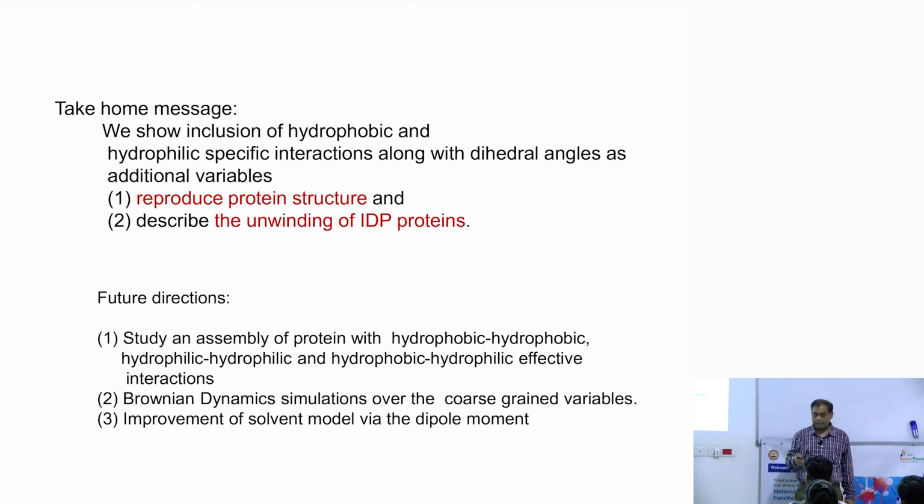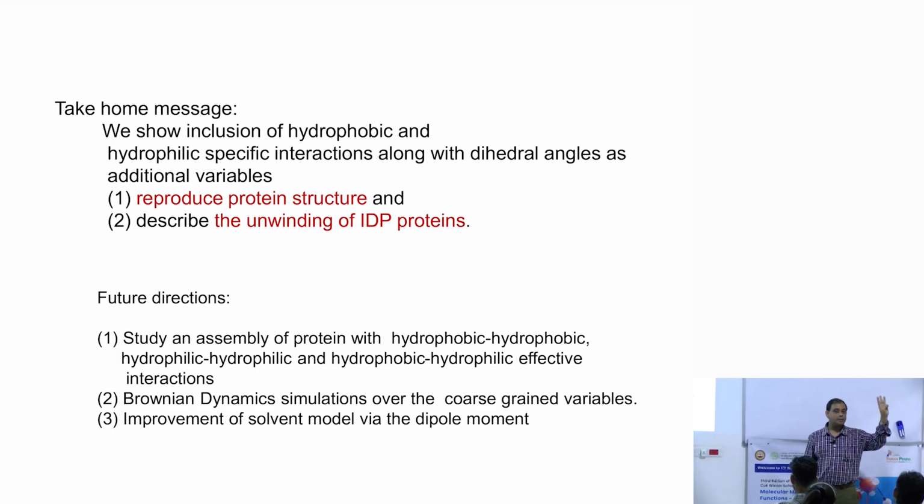But what are the new things that we can do? That is something in proposal form, because this is an ongoing project. Our classification will again be based on hydrophobic and hydrophilic, nothing else. Suppose you have a pair of proteins. We shall perform the coarse-grained simulation, because for a single protein coarse-grained simulation works extremely well, and let us assume the same is true for a pair of proteins. For a pair of proteins, you can calculate the interaction between the hydrophobic parts, between the hydrophobic and hydrophilic parts, and between the hydrophilic parts. So there are three categories of interaction.